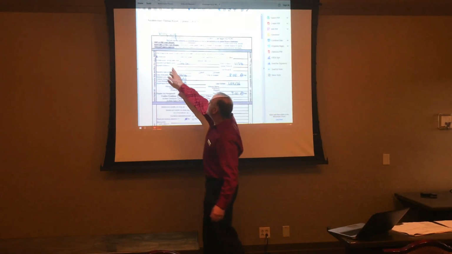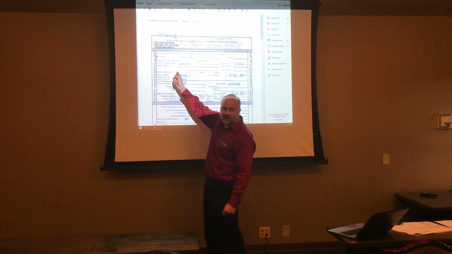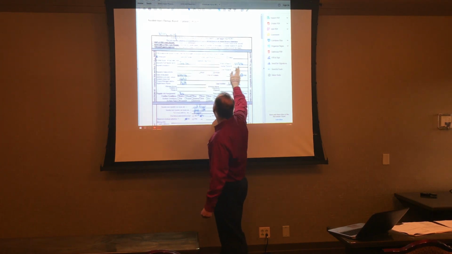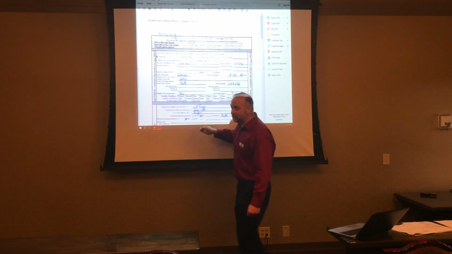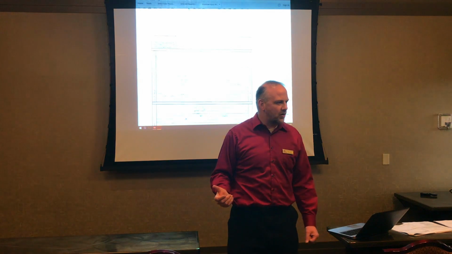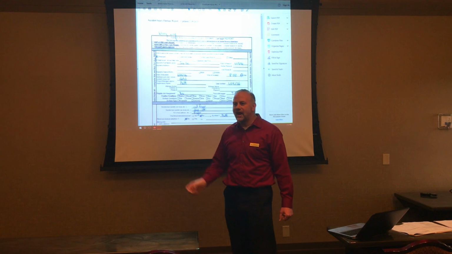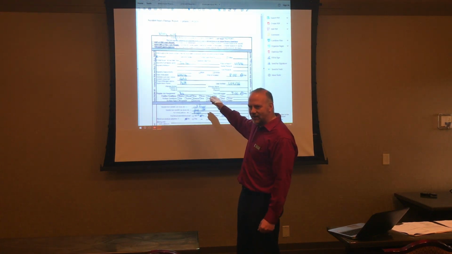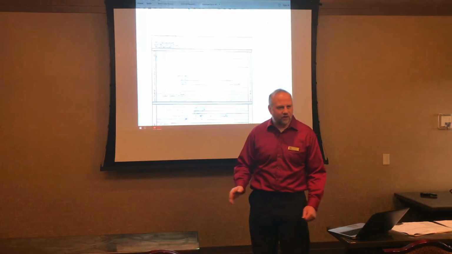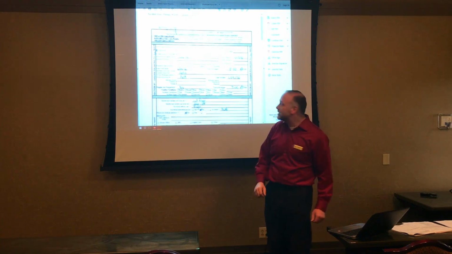So for hotel guest arrival date and time, I put NA in date and time because I'm addressing every single field as I go. Departure, NA, across the board. And sometimes, like home phone, if this is not applicable, I'll put a line through it. Why do I do that? Does anybody know why I do that? So we know that you've addressed it. You know that I've thought about the question and I've answered it in one way, shape, or form. I haven't just glossed over it or hurried through the report. I've gone through the whole thing.